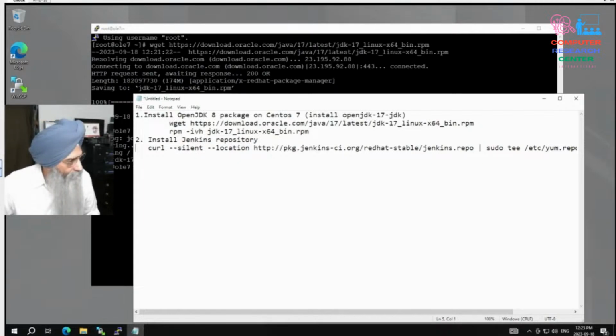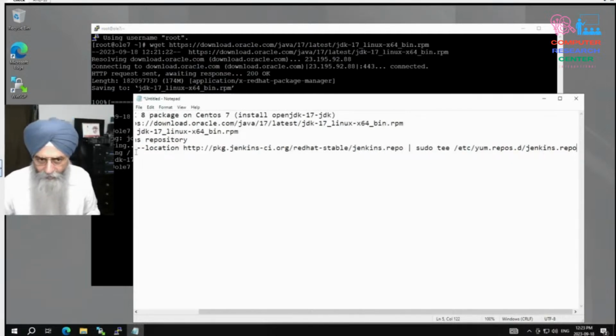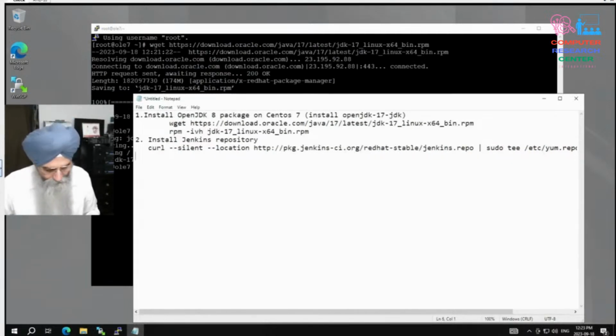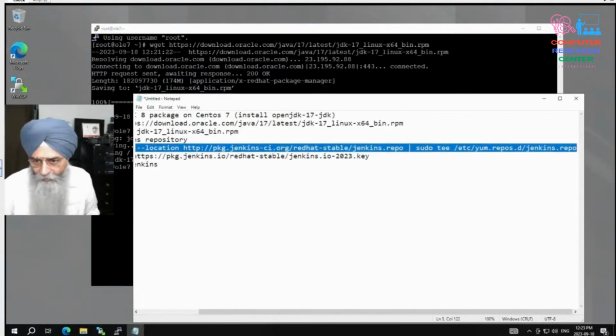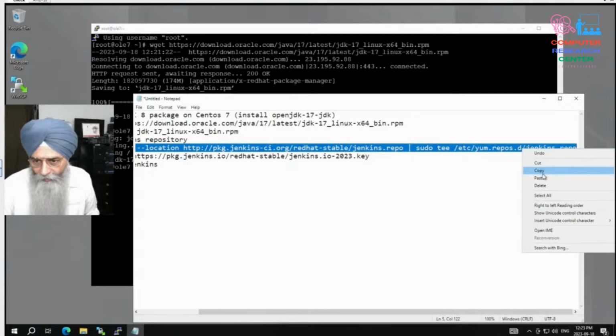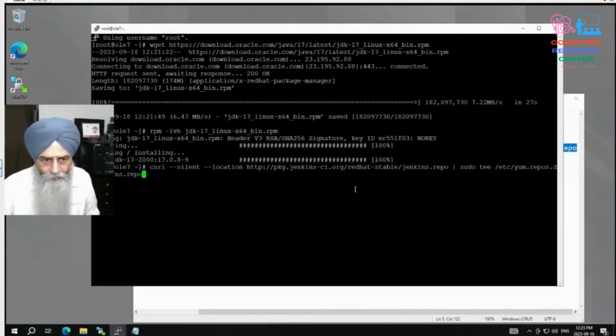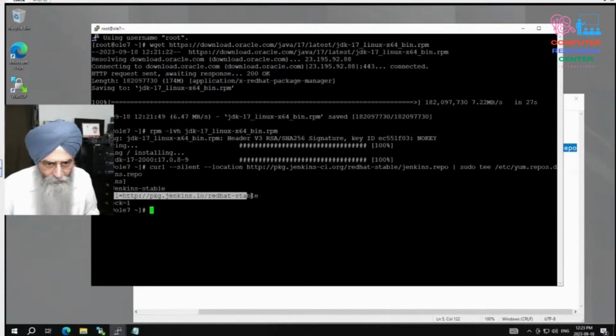Let me see what we are doing. So here are two commands that we'll be using. First of all, the curl command will set up the repository in our server. The repository has been set up, the URL is given, and the Jenkins section is there in our repository, right?